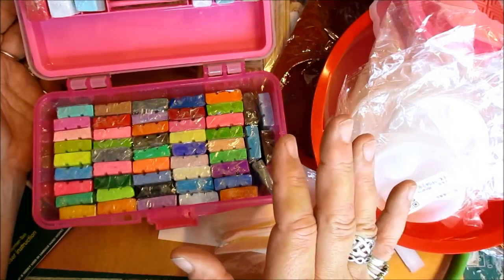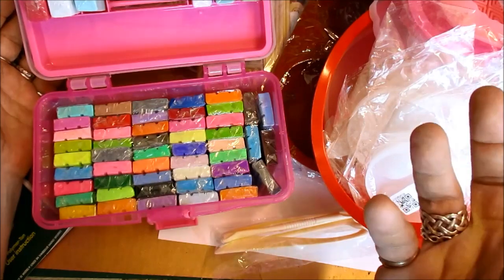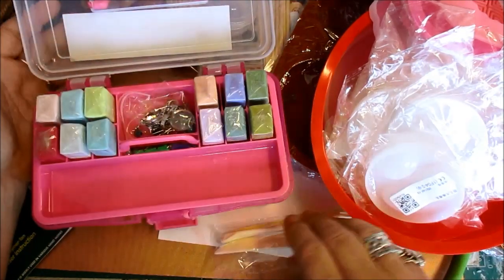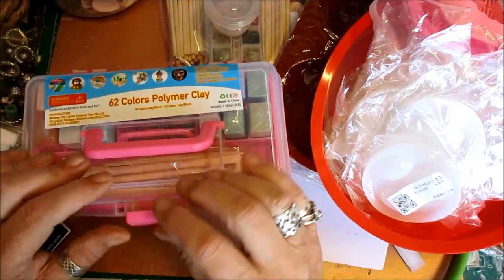And I've got fish to make, so I'm glad I've got all the colours to go into the sea. I have a shark to make. Yes, I have a shark. So there's a lot of things I'm going to do. I spoke to Jane yesterday. There is an awful lot.